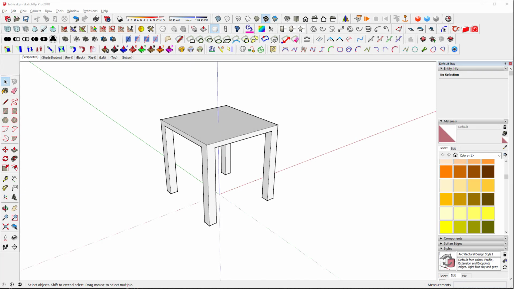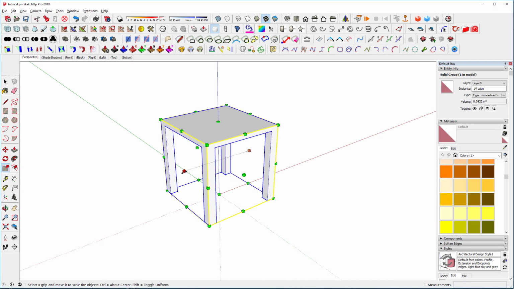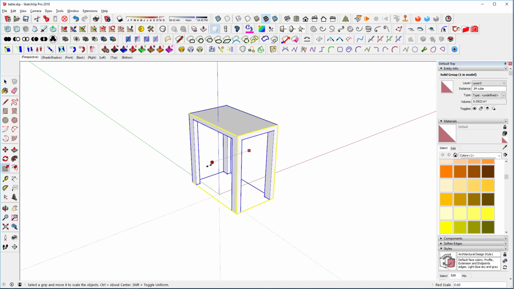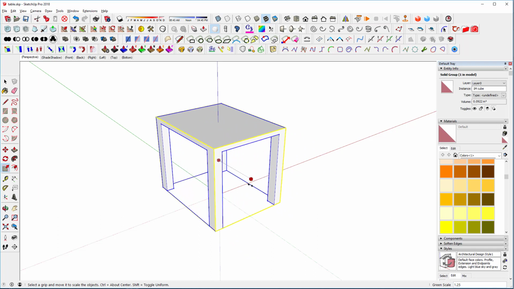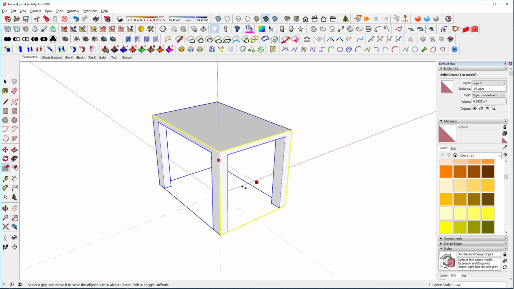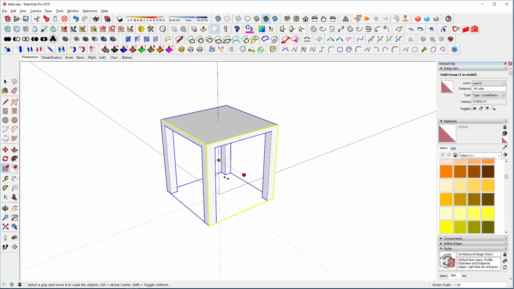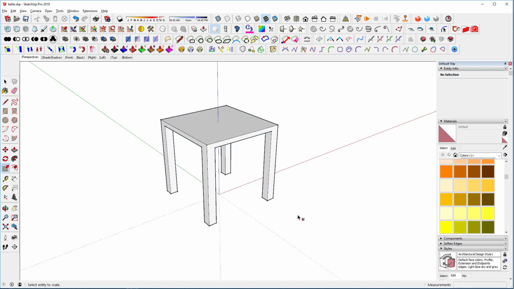So here we are in SketchUp, and we're going to look at the scale command in SketchUp. Now in SketchUp, one thing you'll notice is that you can scale about the opposite axis. And of course in SketchUp, you hold a modifier key down to scale about the center. But the default is scaling about the opposite axis. So we want to talk about how do we scale about the opposite axis in Blender. So let's take a look at it.